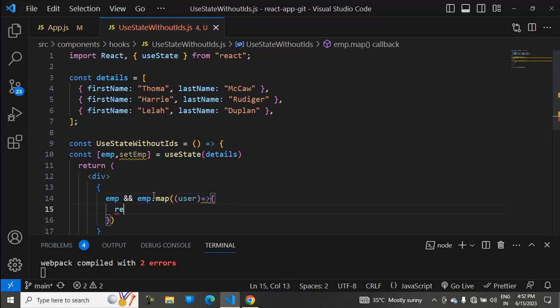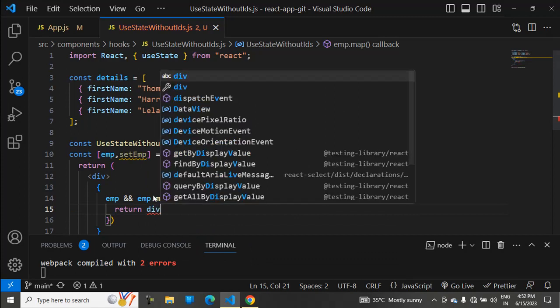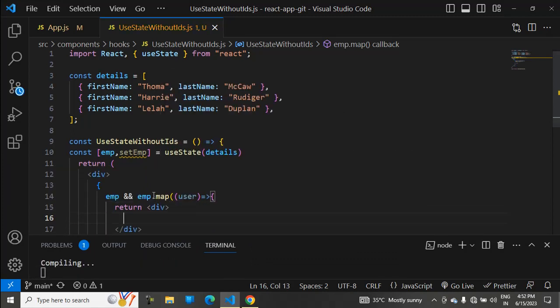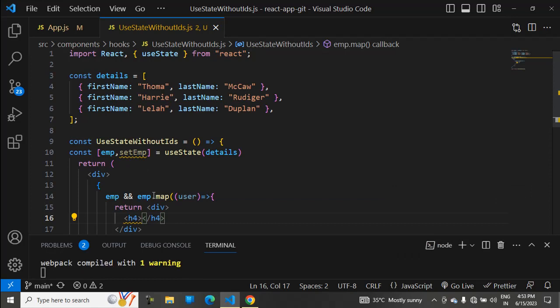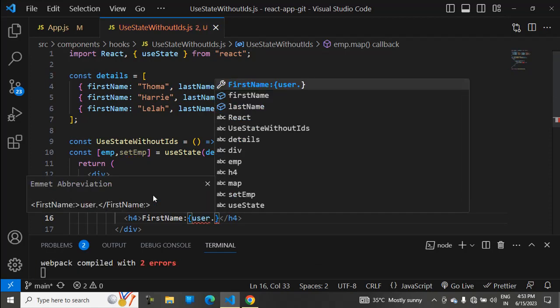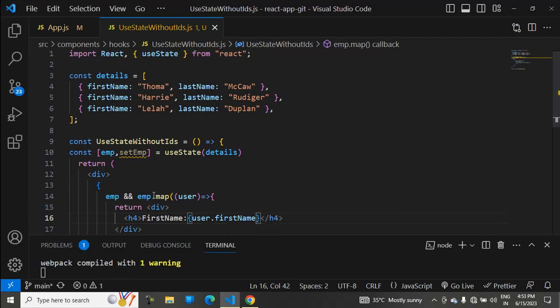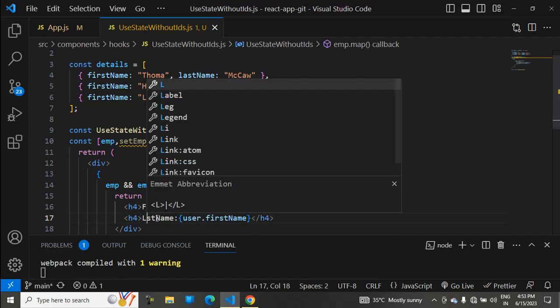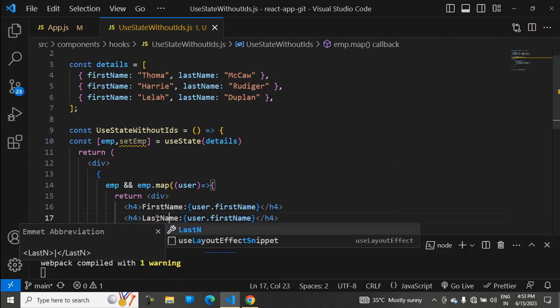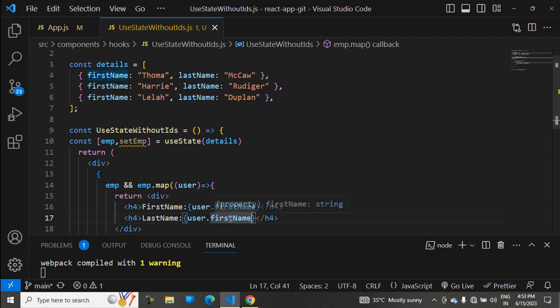Now let's consider here return and try to display these values on the browser. h1 or h2, h5 or any kind of tag you can use, and the first name first, first name colon, and at the same time use the JS format and display user dot firstName. Select it, and Control C, Control V for shortcut. Use that last name, last name, and here also do some changes. Use that last name.